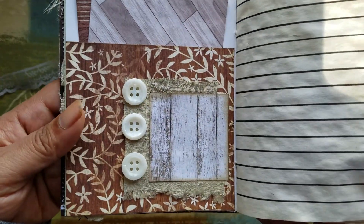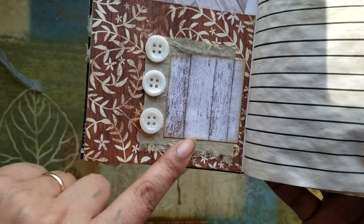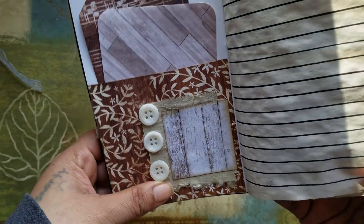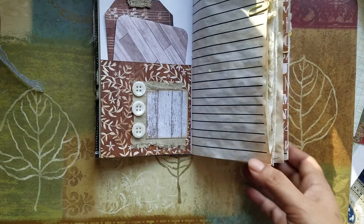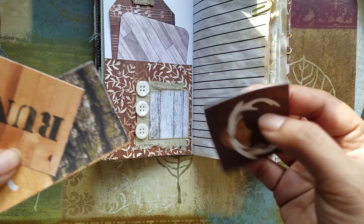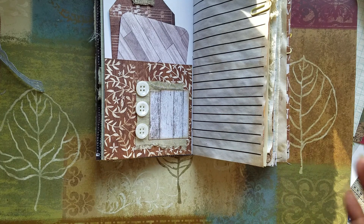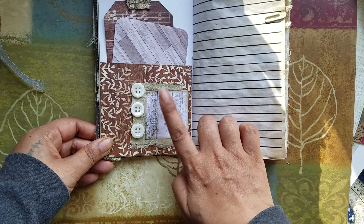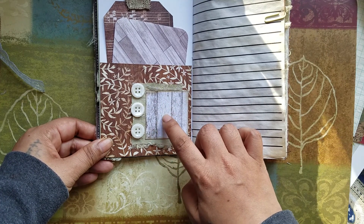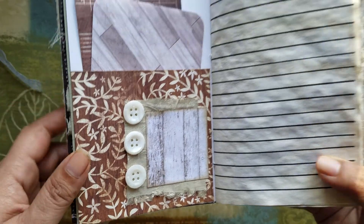And then I did a little bit of layering. So I have that material again — I cut out a square of it. And then this was one of the little 2x2 squares that came as cutouts from the collection. There's the antlers. There was a bunch of them and I wanted to do something, so I put this one here. You could almost write something on here if you had a dark pen or marker — so it acts like a little journaling spot. And then I added three little vintage buttons.